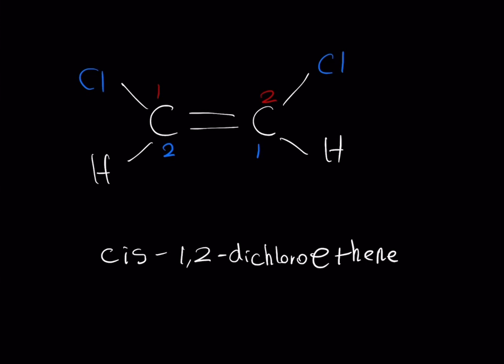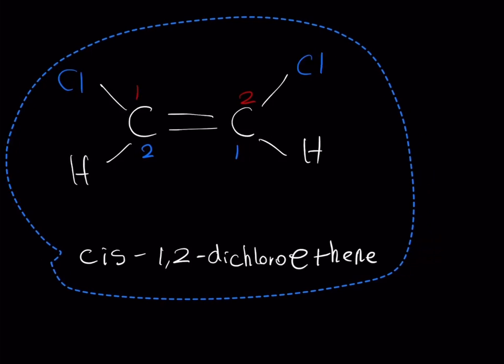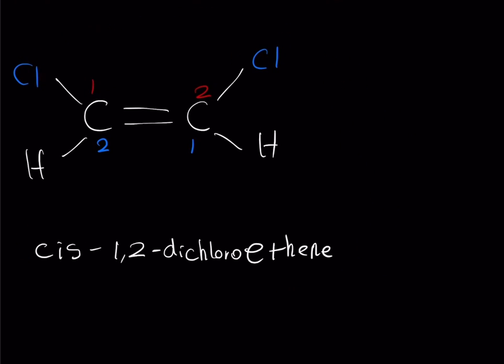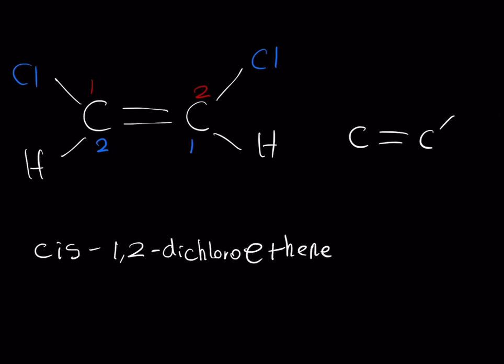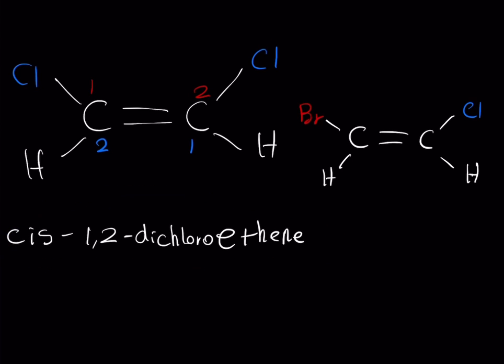Now, let's take a different situation similar to this one. Let's say we have the same molecule, but let's say that one of them is a bromine as opposed to being a chlorine. How would this change the way in which we do this problem, or how we name the alkene? So we still have ethene because we have 2 carbons. Do we want to count right to left or left to right?